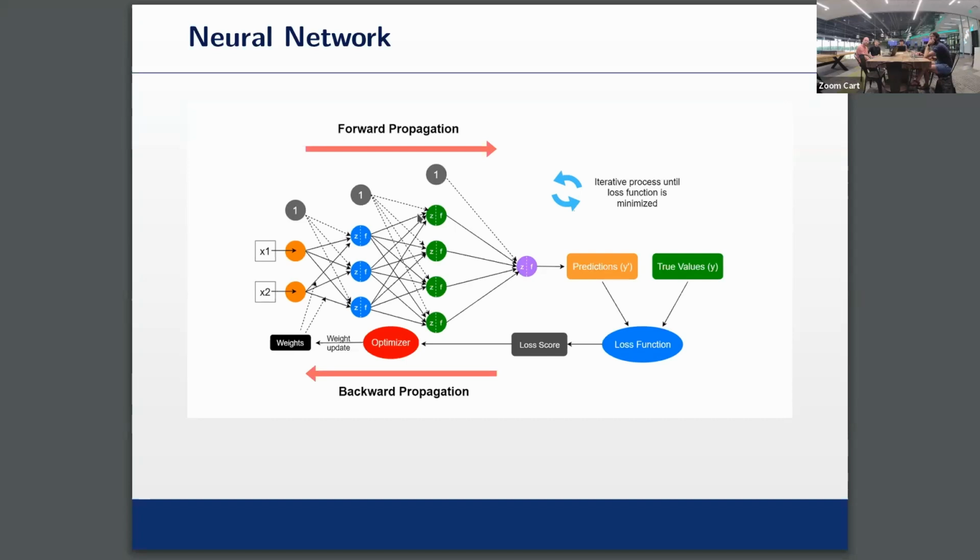So this happens all the way through the network, multiple times. We have an input value go in here, it gets summed up, an activation function is applied, and that's saved here. And then we perform the same thing again. This recursively happens all the way through the network until we get to our output here.